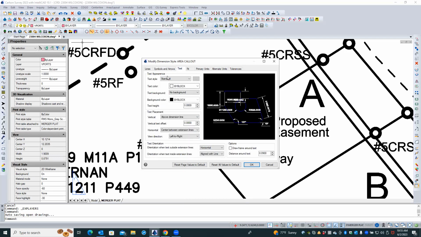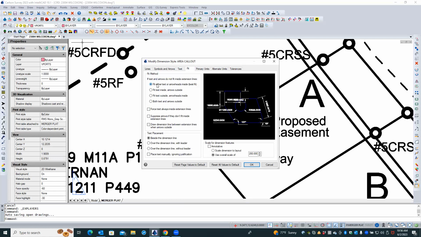So now on the text, it'll be standard, that height, view direction horizontal, orientation, draw frame around. All right, I want to set that landing zone. I don't see it either. Text function, draw dimensions. Assign.